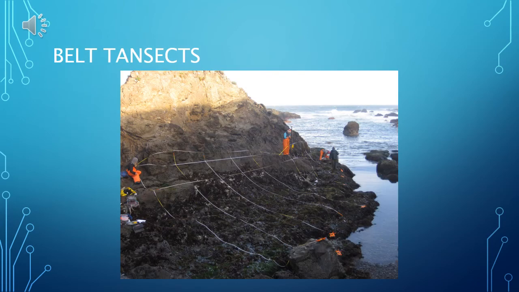Using a belt transect gives us a higher resolution than using a line transect. By using a belt, we take an area and then record what's within that. The belt transect method is an example of systematic sampling, so we can really go in and have a look at what species we'll find within it. And it also gives us, as you see here in the picture, a picture of how the different biotic and abiotic factors in the sample quadrat will affect the species distribution.